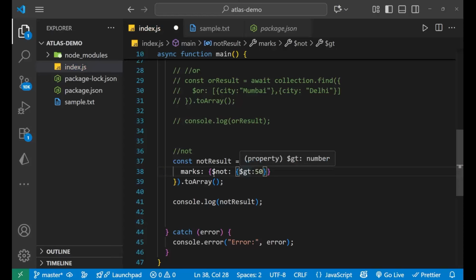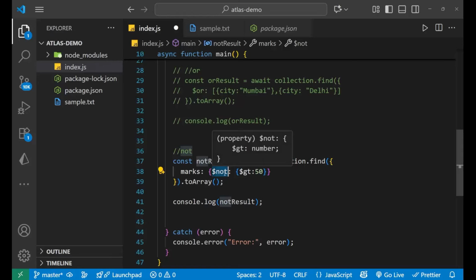So basically what is happening here is that first I have the condition greater than 50, meaning marks should be greater than 50, and then I'm putting this not. What this not will do is take out the data where the marks are not greater than 50. This is how it will give you the result.